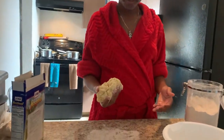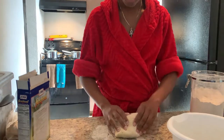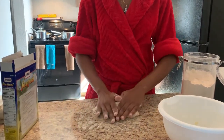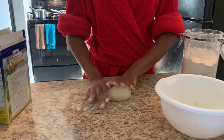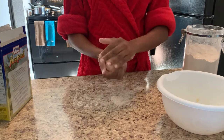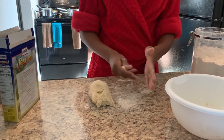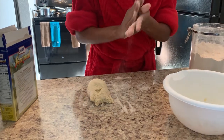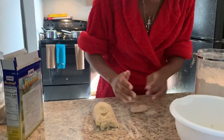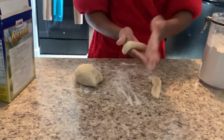I've only done this in pieces, so give me a break. How are you supposed to do it? Break them and then roll them. That's what it said. How big do you want them? Well, we want them big, babe. Not in a ball. You do a ball first, then you wrap it. That one looks nice, except for my nail imprints. All right, let's move this out the way.